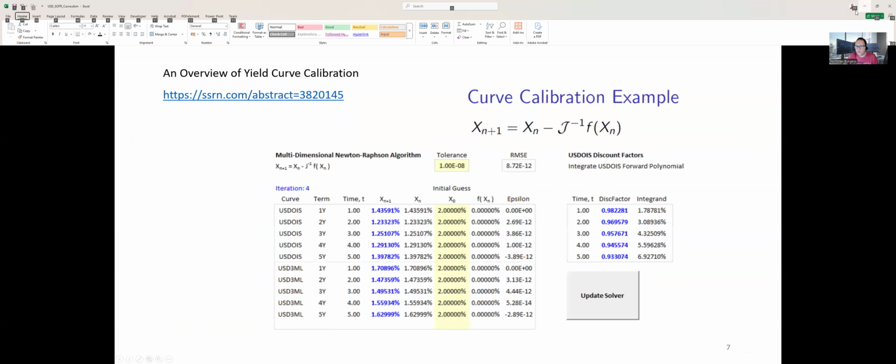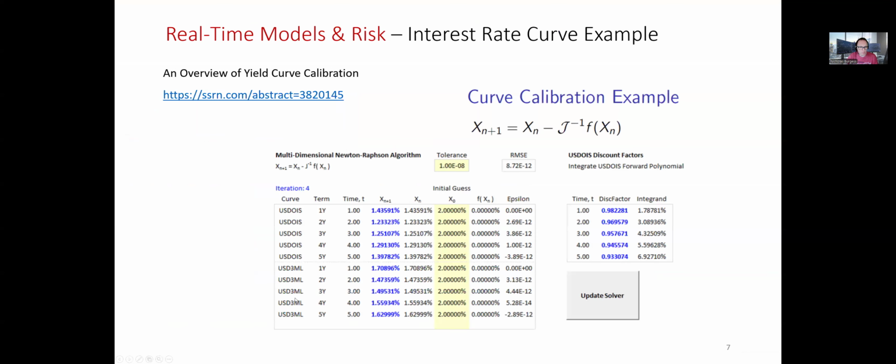So I'll just return back to the slides. I'm showing you here the LIBOR version, and here's the link. And in the links below the video, I'm also showing you the SOFR version as well. I'm showing you LIBORs and risk-free rates because both are used in interest rate markets. So that was one example.